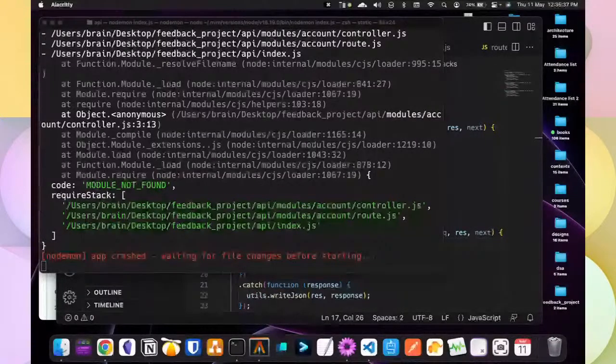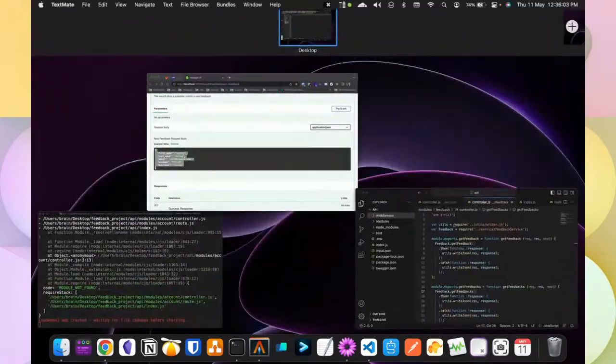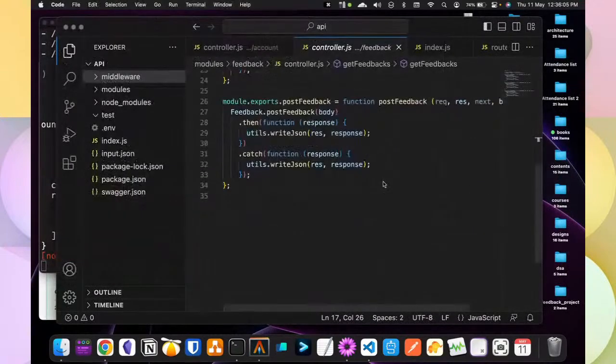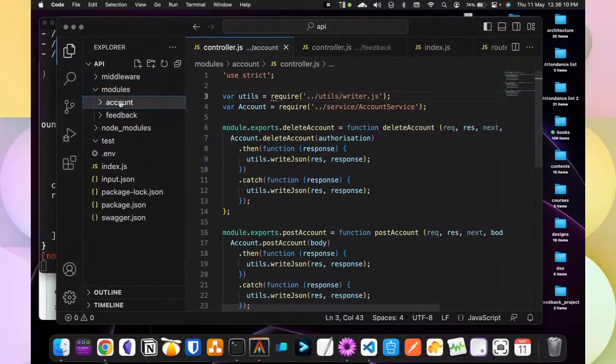Okay, so I am trying to quickly fetch the middleware that I'm going to use.